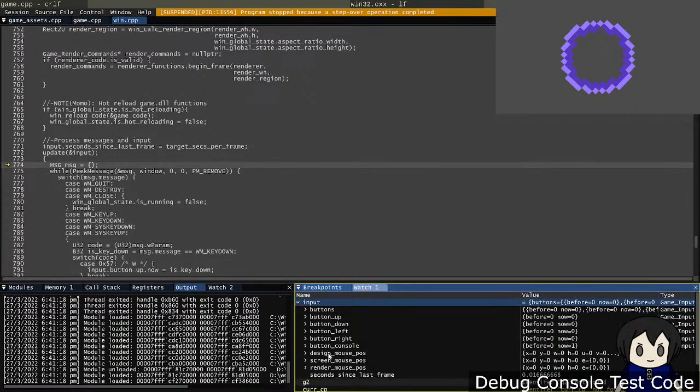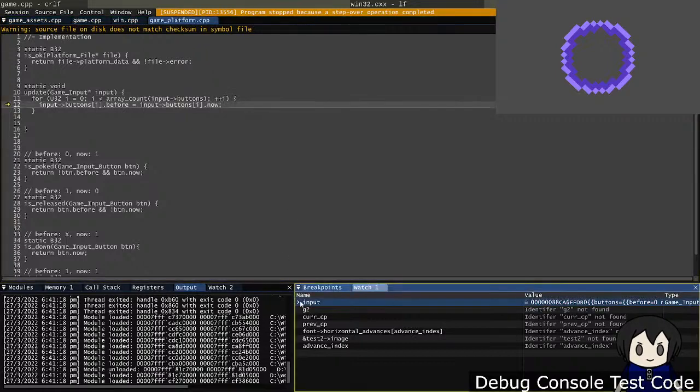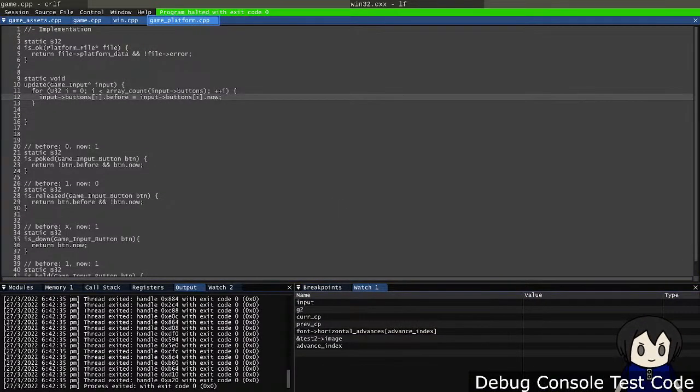Okay, we look at input. Oh, what the? Why? Did I make a stupid mistake? Oh, did I not count correctly? Wait, that can't be right. 1, 2, 3, 4, 5.